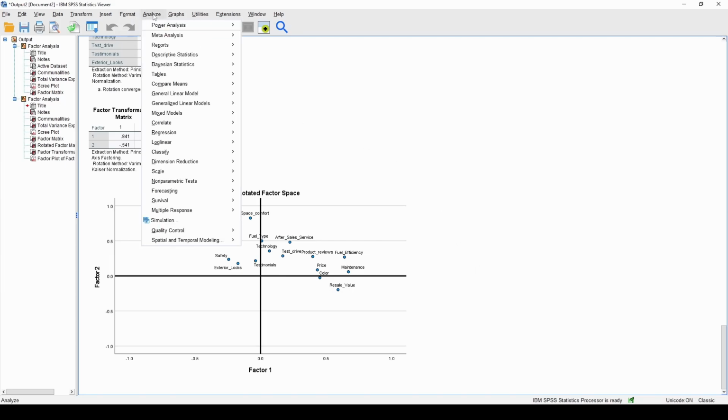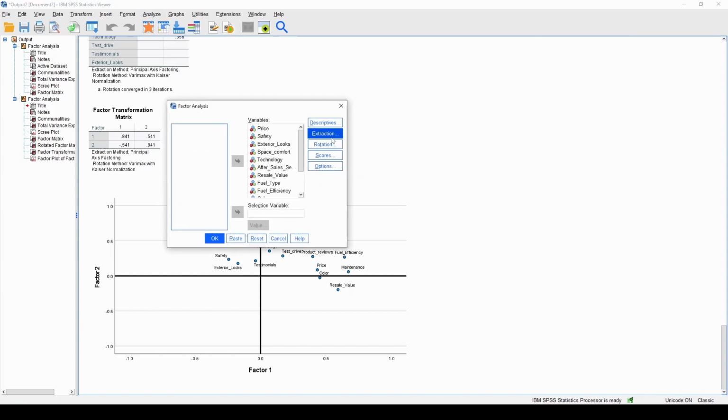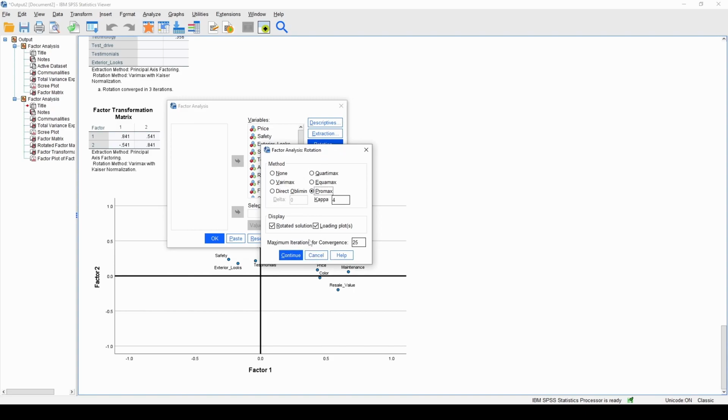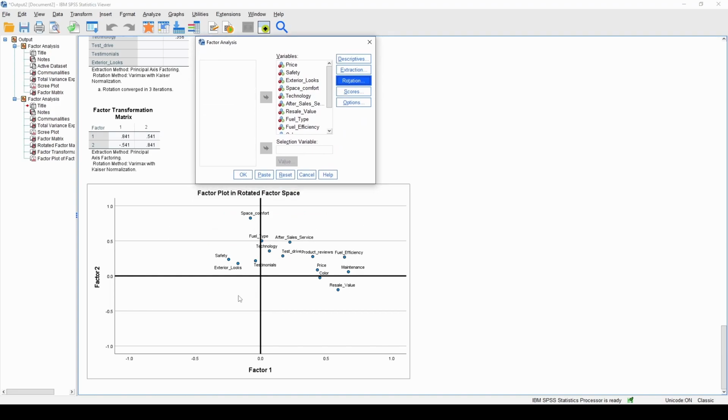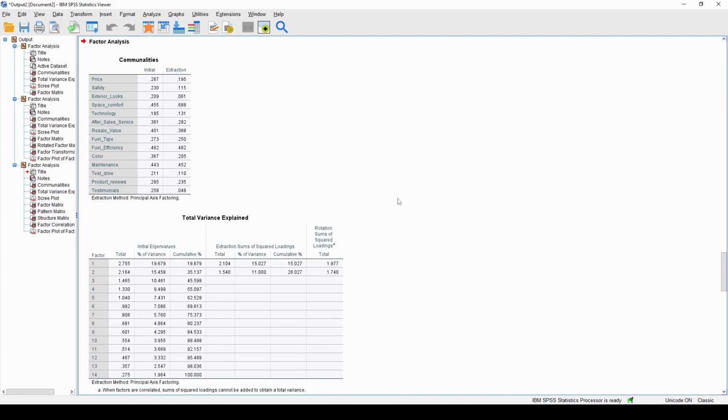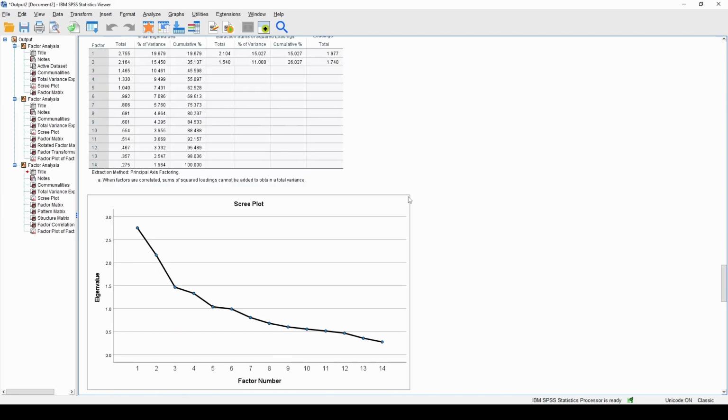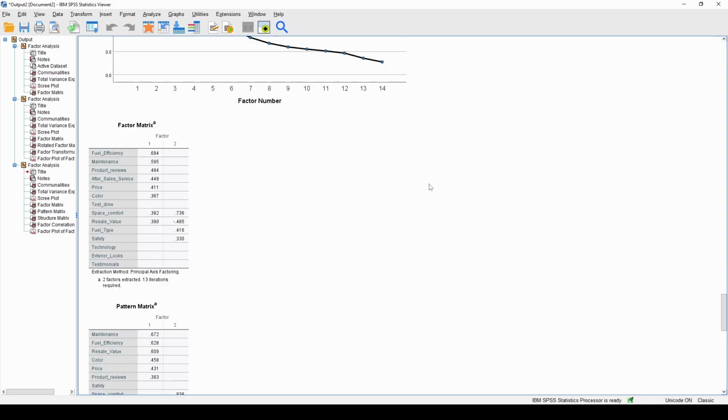All right. Well, let's go on and rerun this analysis, but run it as a Promax. So I'm going to do my same extraction. I'm going to change my rotation to be a Promax, and I'll keep my loading plot. What the loading plot is ultimately going to do is let these factors not be at a right angle. So maybe factor 2 comes straight down, but factor 1 has a slight angle. Now, I'm not sure that's going to help a lot with this particular factor plot because, again, it's not the dots that move. It's the angle of the axes that can change. But the other thing we should notice, and we'll go see in a moment, is that in the SPSS graphic, it doesn't actually show the axes having an angle, and we'll talk about that in a second.